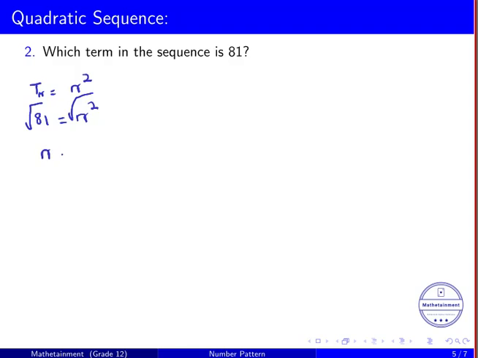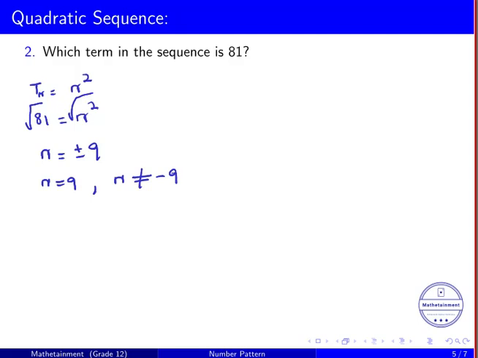So your n is equal to plus or minus 9. You have to restrict that your n is equal to 9; your n will never be equal to negative 9. Why? Because your n acts as the position. You will never have a negative position. You will never have a fraction position. A position will always be expressed in terms of natural numbers, starting from 1 up to infinity.